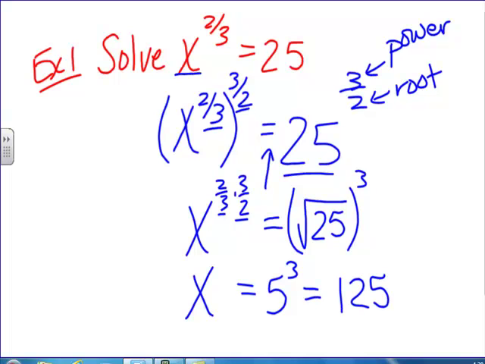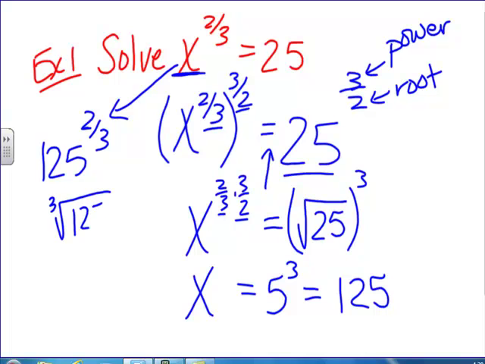125. And sure enough, if I were to go back and check that, 125 to the 2/3 power, another way to think about that, just to continue to review this a little, the power root concept, is it's easier for me to think to myself, well, what is the 3rd root of 125? And if I square that, do I get 25? Well, the 3rd root of 125 is 5, because 5 times 5 is 25, and 25 times 5 is 125. And if I take 5 and I square it, sure enough, I do get that 25. So there's one example. I'll give you another example.